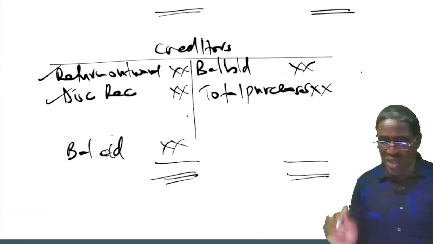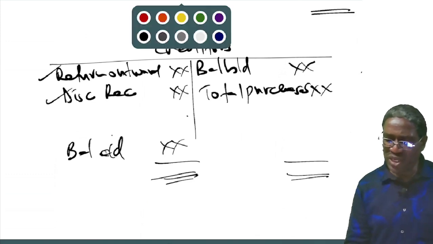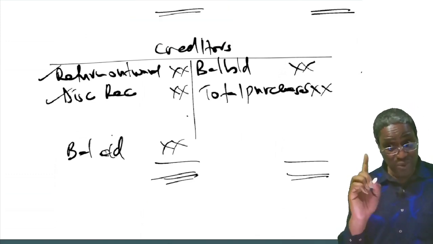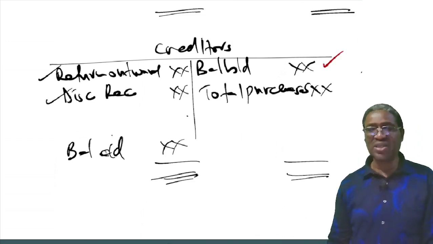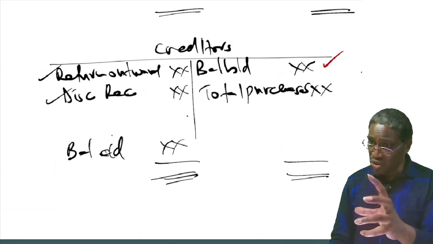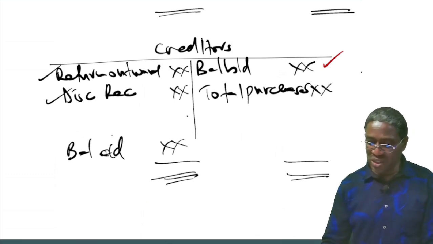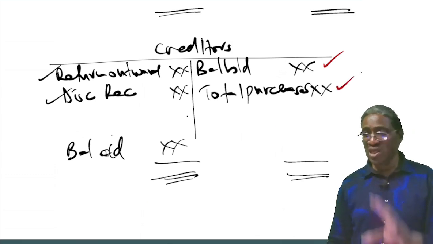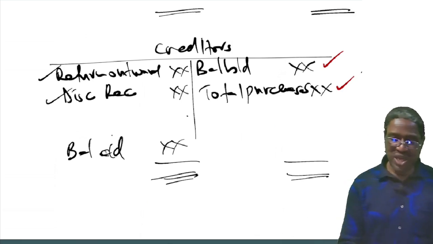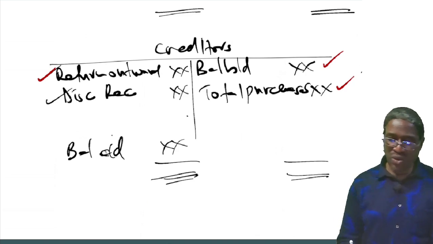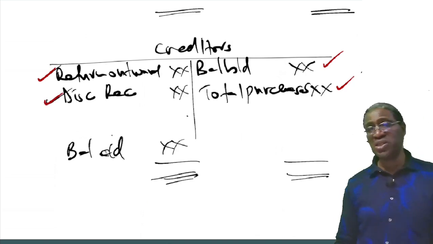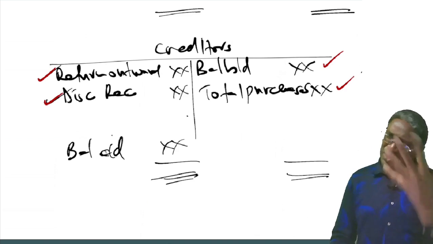So once I do that and I've put in everything else for cash flow, I've gone to the balance sheet last year, picked the creditors last year, gone to the question, found out the total purchases of the company, gone through the question, maybe there was any return outwards, I've entered, or maybe the question tells me about discount received, I've entered.